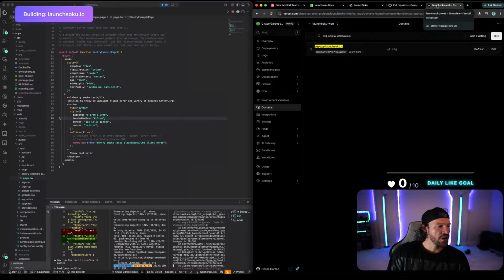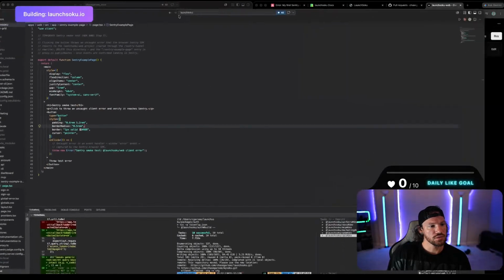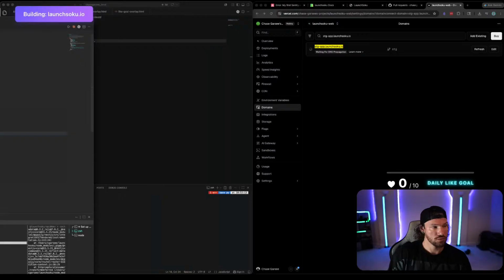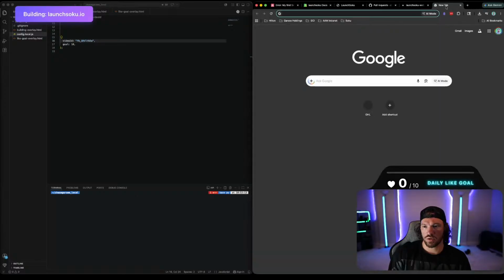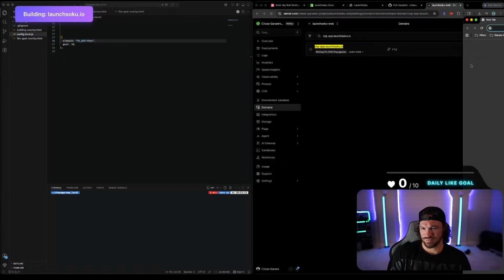I do need to do some environment variable stuff off screen. So I'm going to pull this over here probably, and then do another over here.